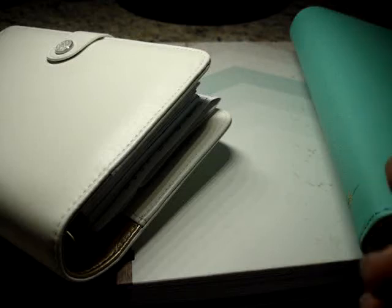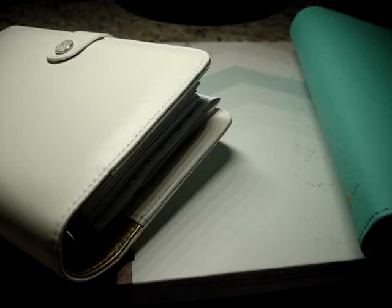Hi, today I wanted to talk about some different planners that I have been using. I know a lot of my videos have seemed planner-centric lately, but that has been my struggle to find something that I really like. And I've tried a couple different ones. I just got one in the mail, and I've had a couple of Franklin Covey ones.